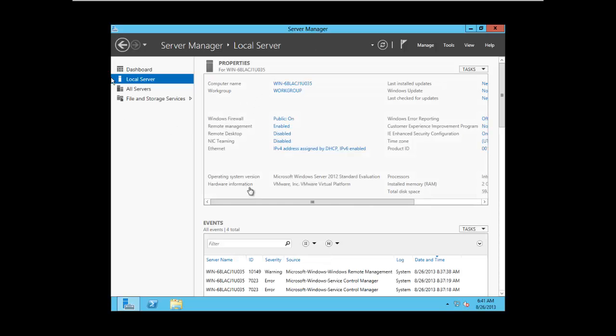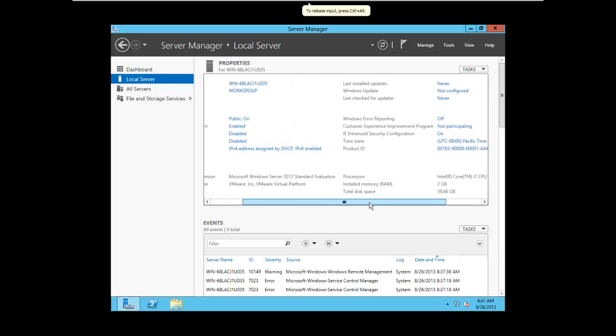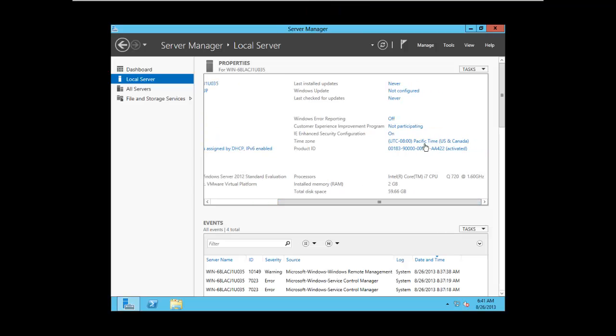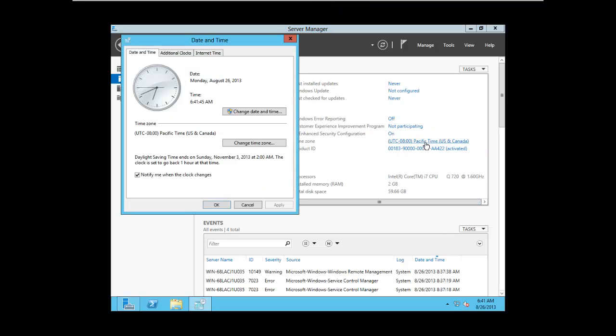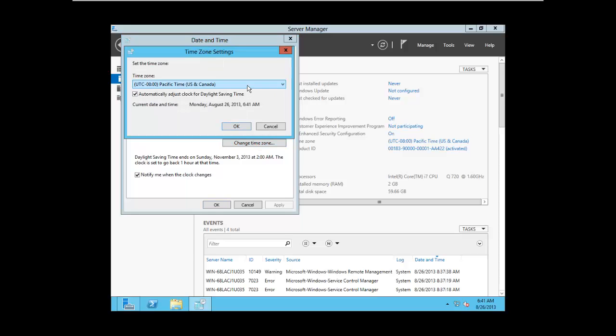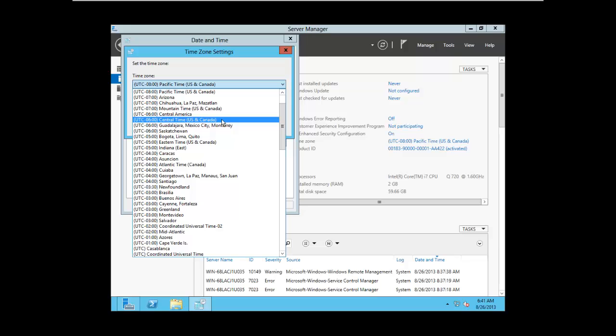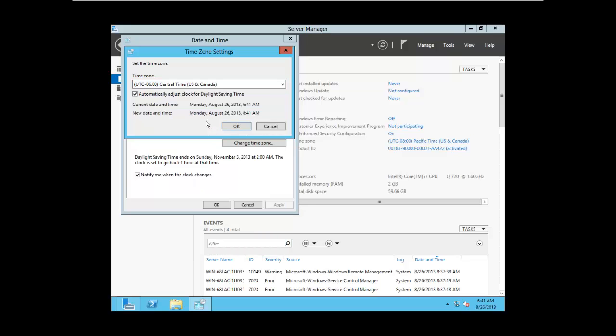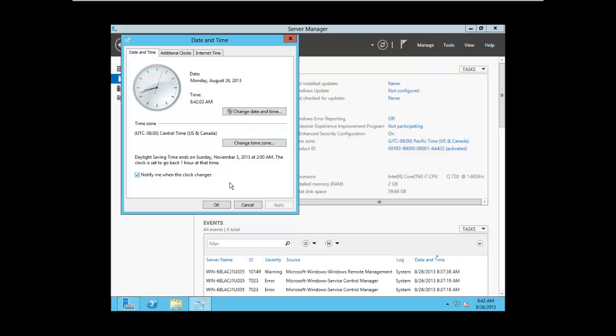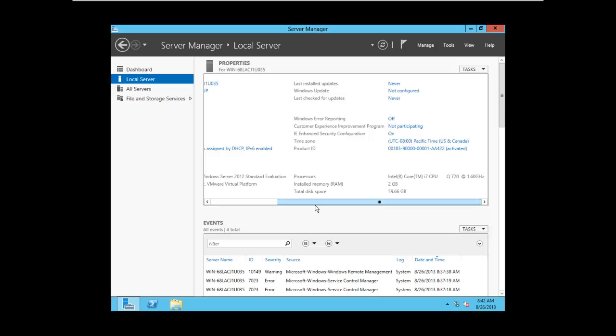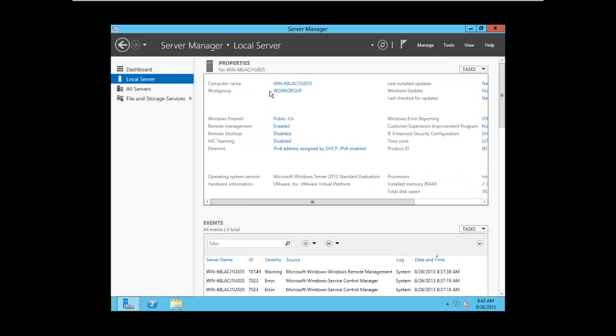So when you come to the screen of the server properties, if you scroll over here, it's a little bit different environment. But for time zone, it's listed for Pacific time. Life revolves around Redmond. Change the time zone. Click the button that says change the time zone, and we'll do a drop down, and we will go to Central US, UTC -6. Automatically adjust for daylight saving time, and it has the right dates on there. You click OK, and then click OK. Let's see if there's anything else we need to change right now.